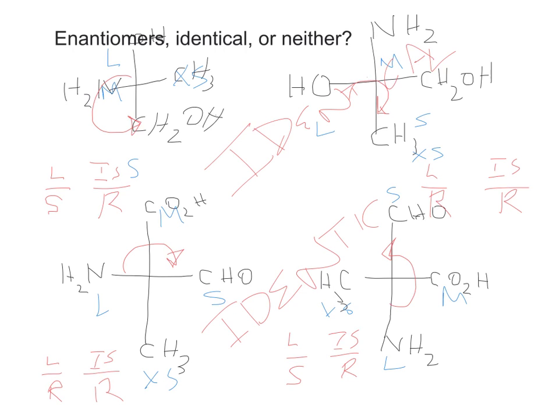Now, if we just switched two of those groups to where we made one an R and one of them an S, then they're enantiomers. But otherwise, they're identical. Okay. I mean, there are questions like that on the exam, just because you have to be able to tell if something's an enantiomer, you have to be able to do R versus S. That's pretty much this entire chapter.